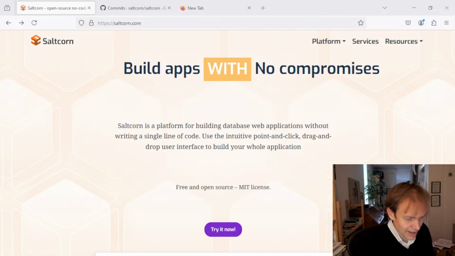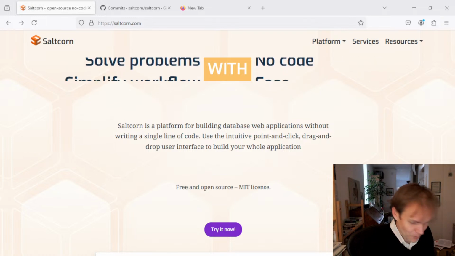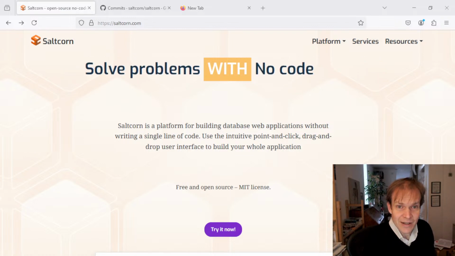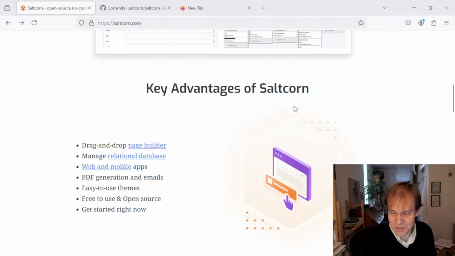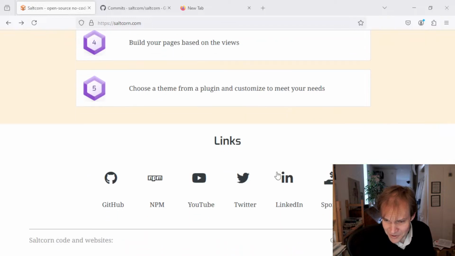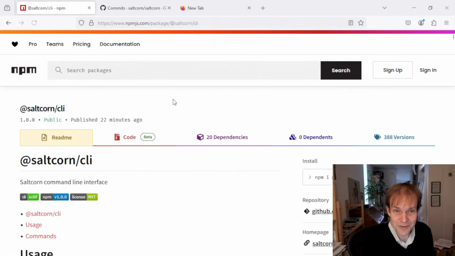But the great news is that 1.0 has been released, and I haven't made a big announcement because I want to write a blog post. I haven't actually written a blog post for a long time, but you can check yourself, and if you go to the Saltcorn website, go to the link for the NPM, there you go, 1.0 is out.